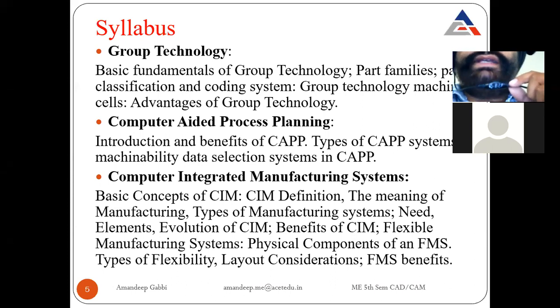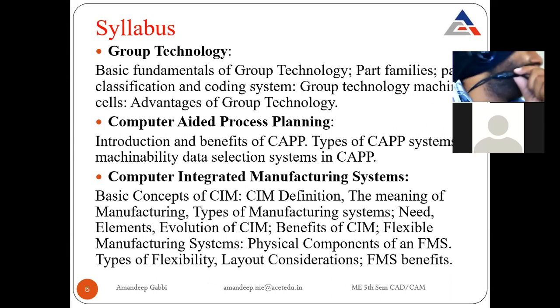Then group technology. Group technology is basically a technology in which we classify similar products into particular part families and we manufacture them under one roof. And having different shapes, we classify them to other part family and manufacture in some other workshop and so on. So this is group technology. We will discuss this in detail in this chapter.